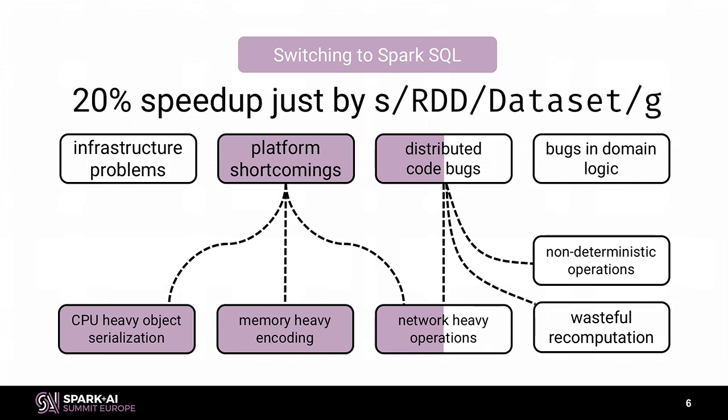So we did a basic experiment by just blindly rewriting our code to Dataset, not really caring about performance, not really caring about using selects and all these untyped DataFrame operations, leaving the maps and flat maps and all the stuff there, just to get a quick view. And we achieved a 20% speedup even with this. So we determined that we are going to do a production-quality code migration.